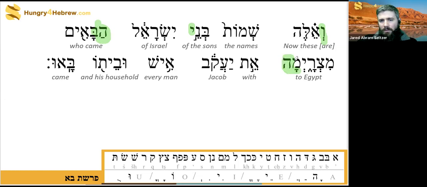Mitzrayma. So what's the im right here? Well, that's going to be your plural suffix, or it's actually a dual suffix, and your root is mem tzadi resh. Ya'akov has the yod prefix, which means he will do it. He will do what? Ein kuf bet: he will heal, he will grab your heel, he will supplant. Ish, nothing to do there. Uveto: there's a prefix, there's a suffix, there's your root in the middle, bet yod tav. And there's a verbal form that we talked about, ba'u, from the root bo. Where's the medial vav? It's a weak letter.